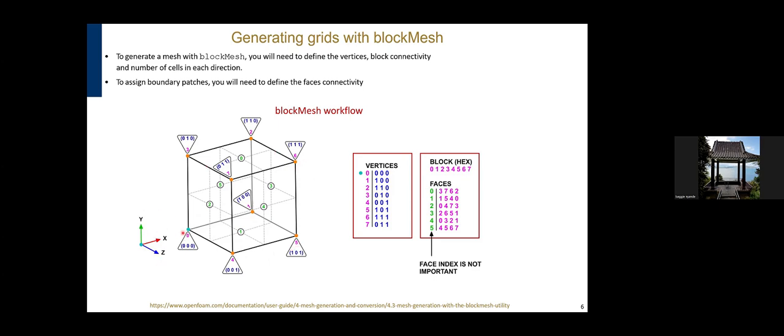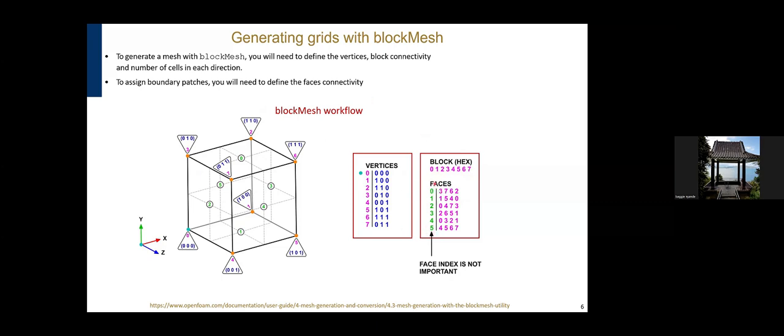Now, if you pay attention, you see that point 0 is 0, 0, 0. Point 1, we've moved 1 unit in the X direction, so it is 1, 0, 0. And then point 2 is 1, 1, 0: we've moved 1 in the X direction and 1 in the Y direction. And then we return to 0, 1, 0. So that is basically what you find in the vertices section when you open blockMeshDict, for instance. So your vertices are basically 0, 0, 0, then 1, 0, 0, and so on. And that is what we covered yesterday.